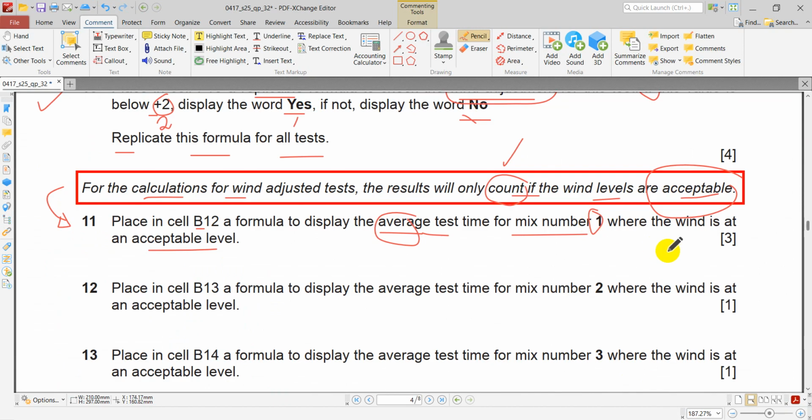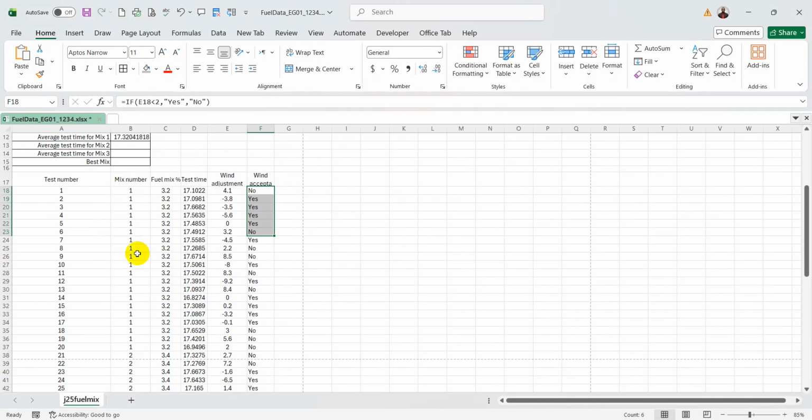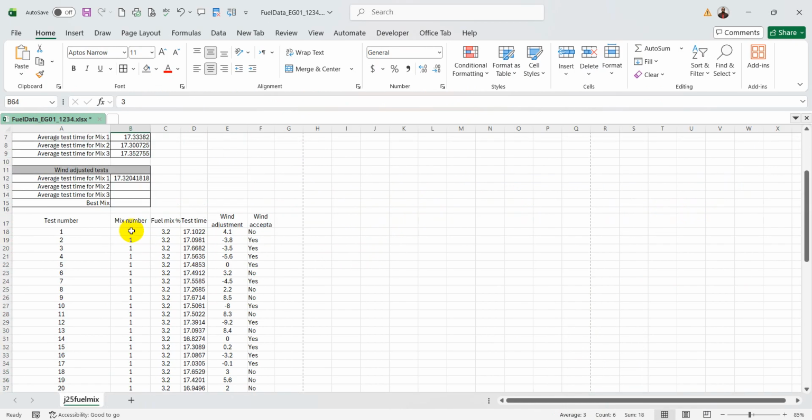And this is for the mixed one, and hopefully this is clear, which is AVERAGEIFS, which is more than one criteria. Why AVERAGEIFS? Because we have number 1, and we also have number 2 and number 3, and we just want to see only number 1. Comparing with what? Comparing this time with the accepted from here. And from here I just want to see only yes, and from here only 1 with the time here. And this is the AVERAGEIFS.